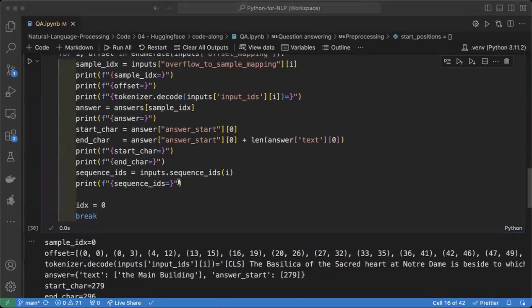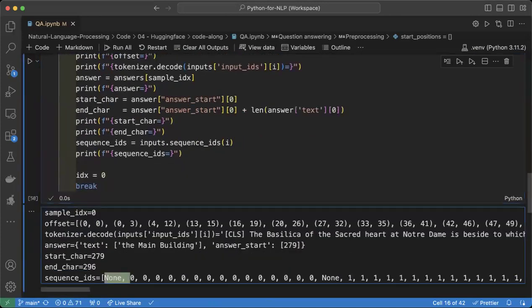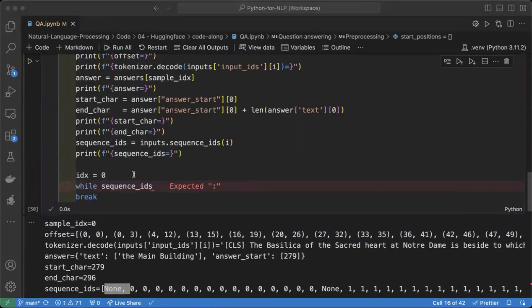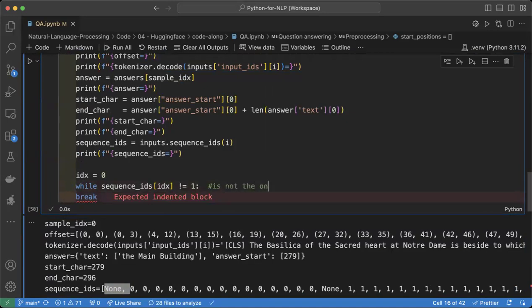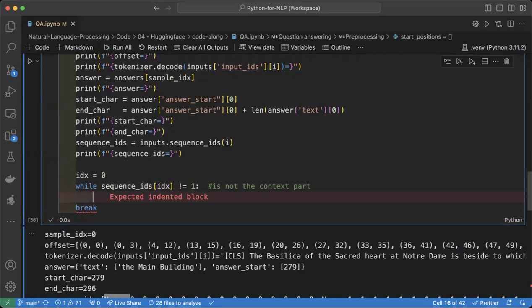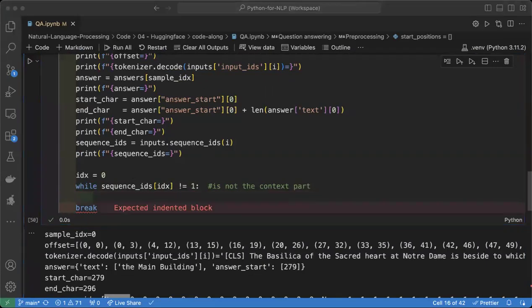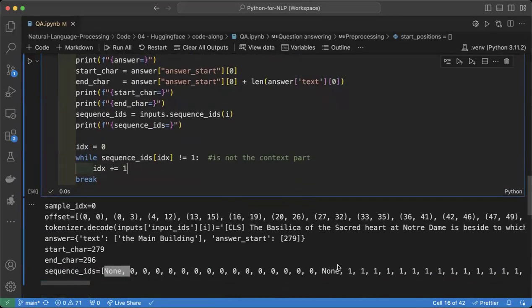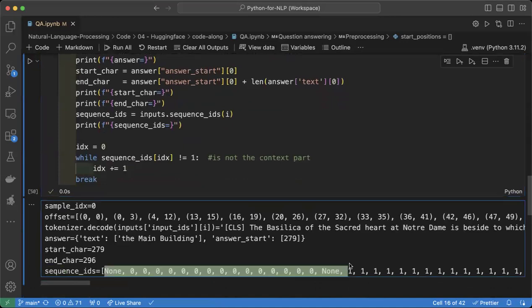So now what we can do is start with the beginning, right? And we can say while sequence ID idx is not equal to 1. So that means that it's not the context part. What we're gonna do is we keep on finding this, and it will just keep adding until we know that, oh, we found this, and this is actually the start of the context.